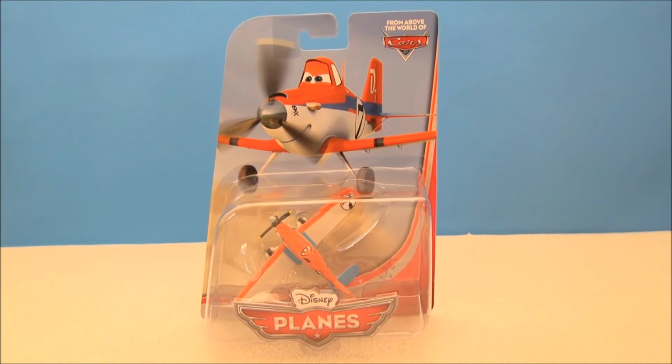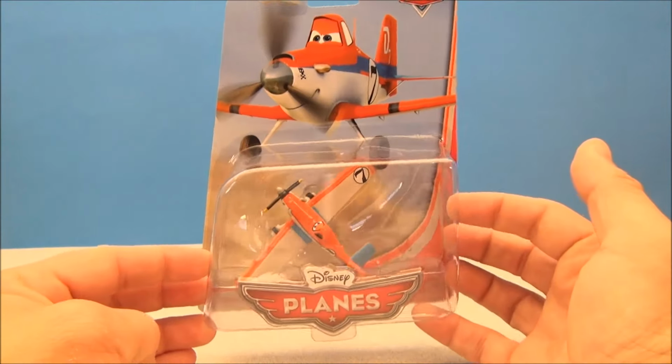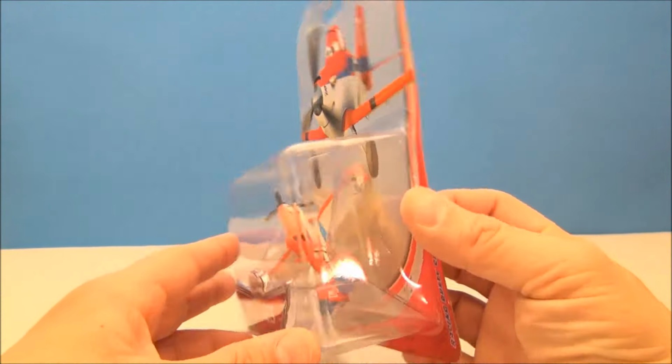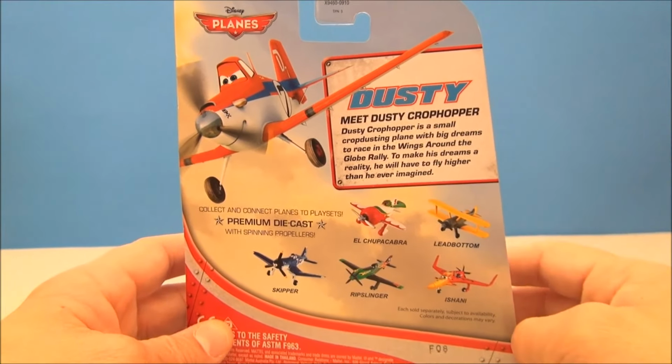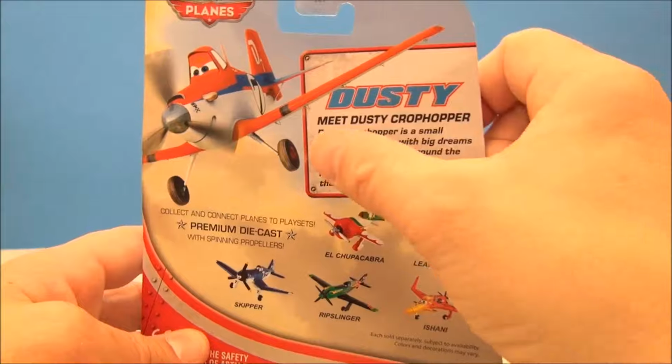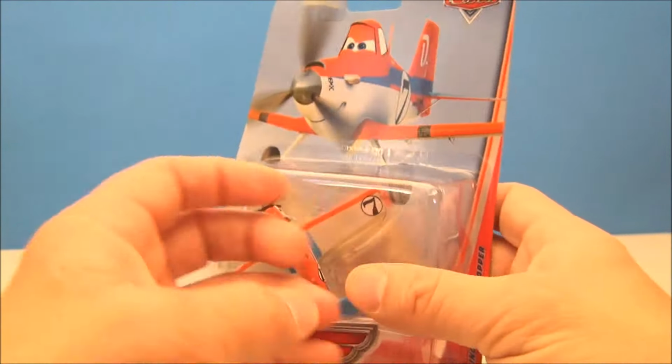All right, first up, we're going to take a look at Dusty Crophopper. Now, I believe this is going to be the main character of the movie. He's in a couple of playsets, which I have, and I'm going to be reviewing next. I've got two playsets that I'm going to show off. And here are the cross cells, and if you want to know the little bio on Dusty, you can pause and read it. I'm going to get him open and check him out.